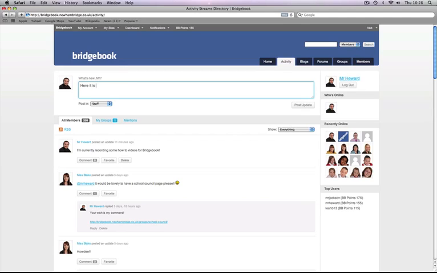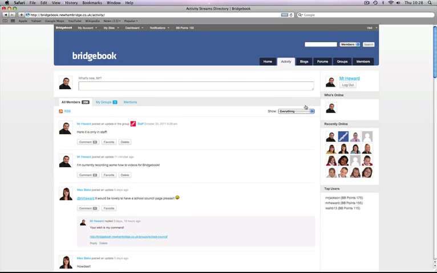Here it is only in staff. Now when I click post update, post in staff, post update, it's a snazzy feature of Bridgebook that it drops the feed into the stream. So there you go, it's done it. But I can be confident that because I posted it in staff, the rest of the site aren't going to see that. That's just a little limitation of Bridgebook at the moment.